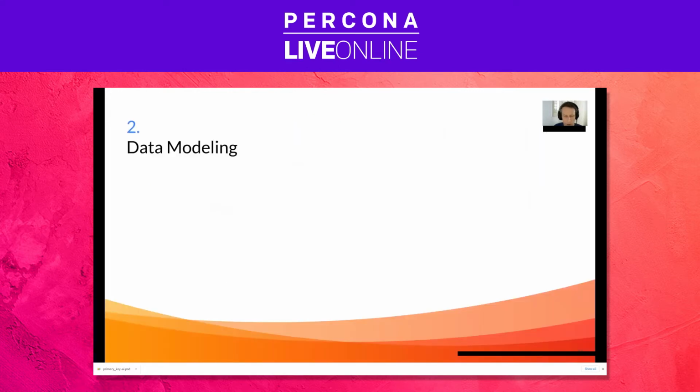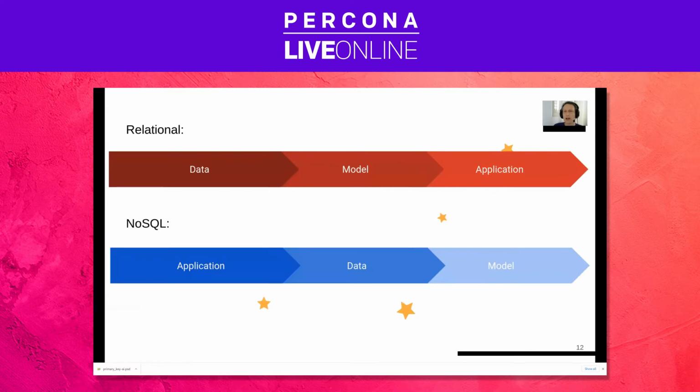So let's jump to data modeling. On a very high level, the entire approach for data modeling is very different between a relational database and a NoSQL database. Again, it's a little bit crude. On a relational database, you will start with looking hard at the data itself, try to build a model that best represents the data, and then let your application choose the right query to fetch from this data. And hopefully you build or model the data in a way that every application that comes along can or will fetch the data or query the data in a roughly efficient way.